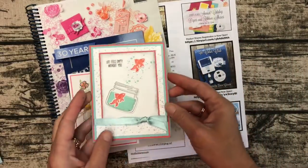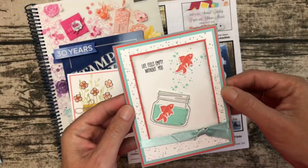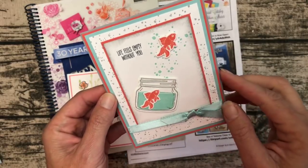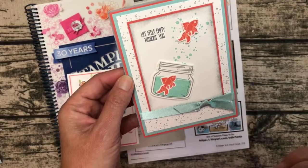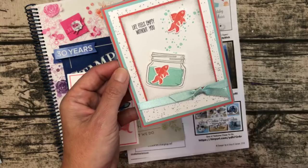All right, and then this super cute card from Jennifer. She's in my downline. Isn't that cute? The little fish jumping out. So cute. She did something similar for her swap, and I wasn't in her group. So she had sent me one and I was very happy.